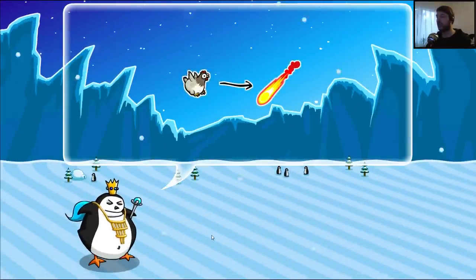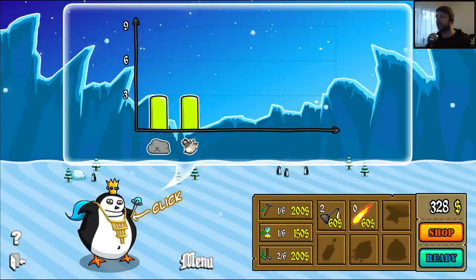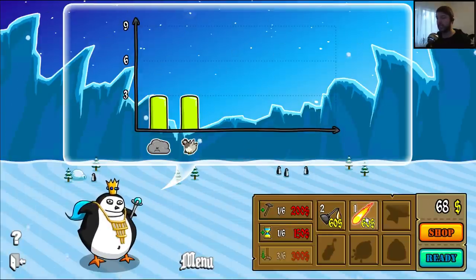So this is the third king, Emperor Ping is his name. He introduces a new hazard: big chickens who try to steal pieces of our castle. And we fight them with meteors because that's how you fight chickens, right? So we buy a meteor strike. Oh, yeah, let's get another one.